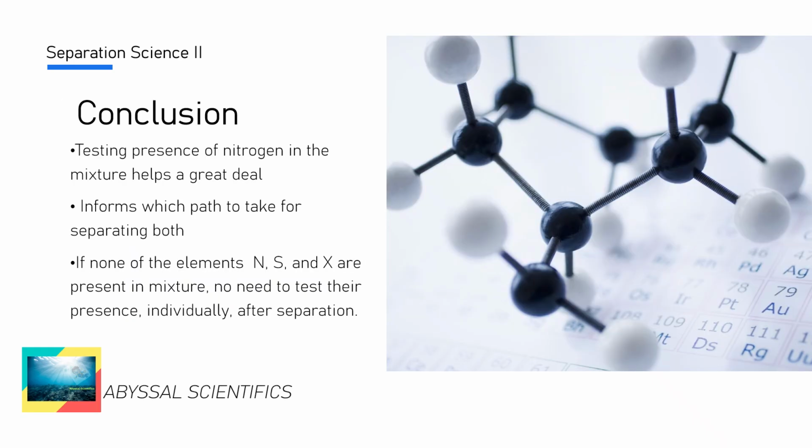To conclude, I recommend that testing presence of nitrogen in the mixture helps a great deal. It informs us regarding the path which should be taken to separate both. If none of the elements such as nitrogen, sulfur and halogen are present in the mixture, there is no need to test their presence individually after separation. Thank you.